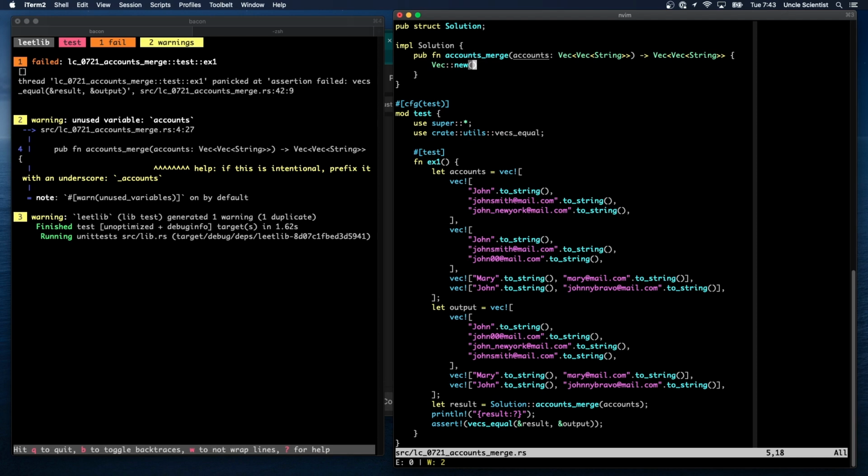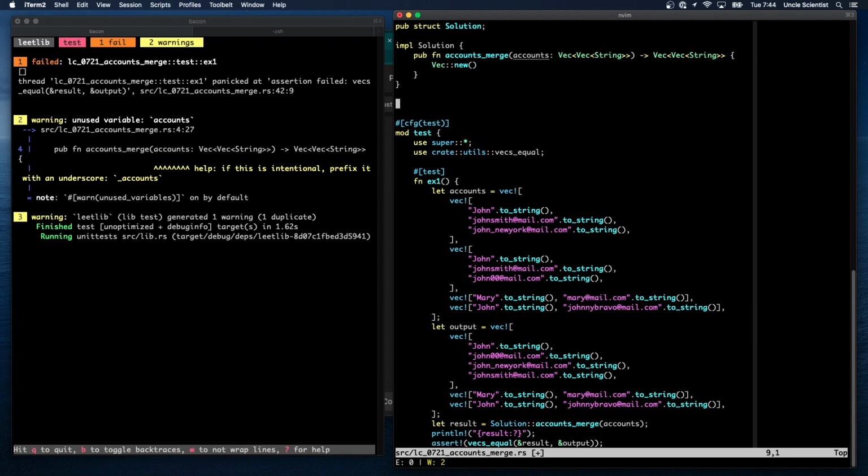I guess one approach would be to create a struct. If we create an address struct which contains the name of the person plus all of the email addresses associated with that person, then we can create a function which will add emails. If there's one email in common, it can add an email to it.